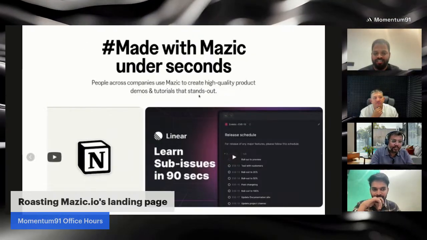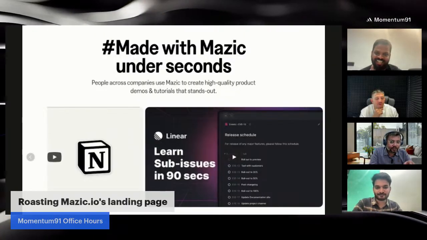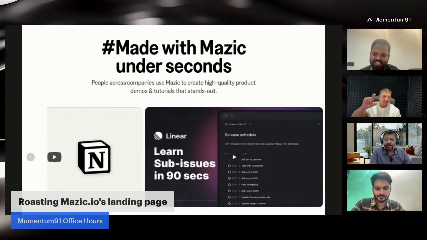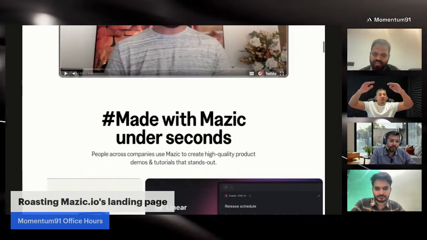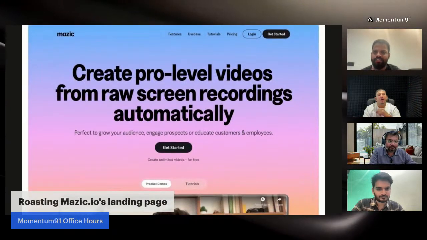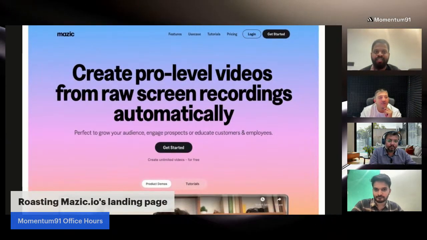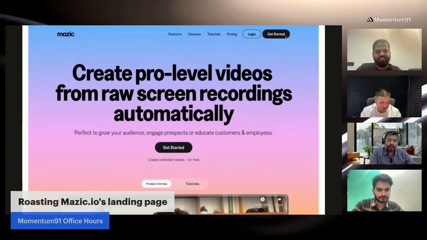Sorry, Kaushik, I think Shane wanted to say something. I know you are on a separate screen, so you're not able to see Shane. But please, Shane, go ahead. Sorry, just a quick one. When you say the tab at the top is sticky, do you mean that when it scrolls, you still see it at the top? Yes. When I scroll, this top navbar stays sticky on the top such that I could access the get started button.